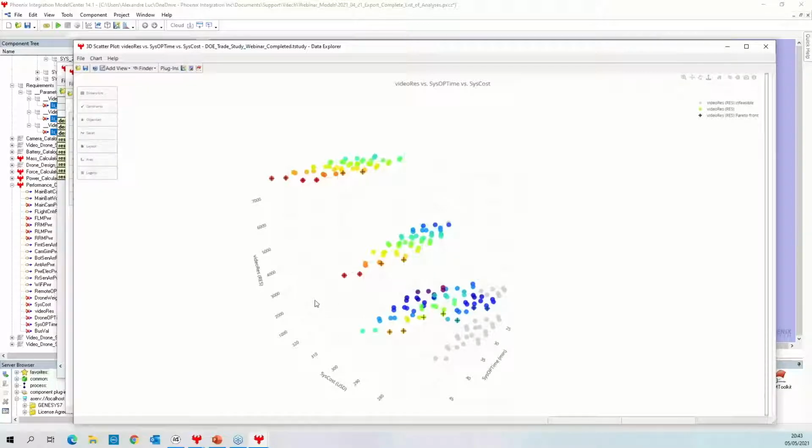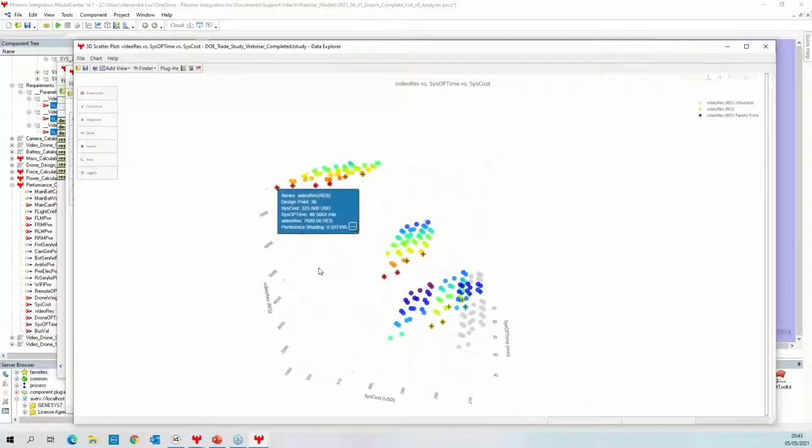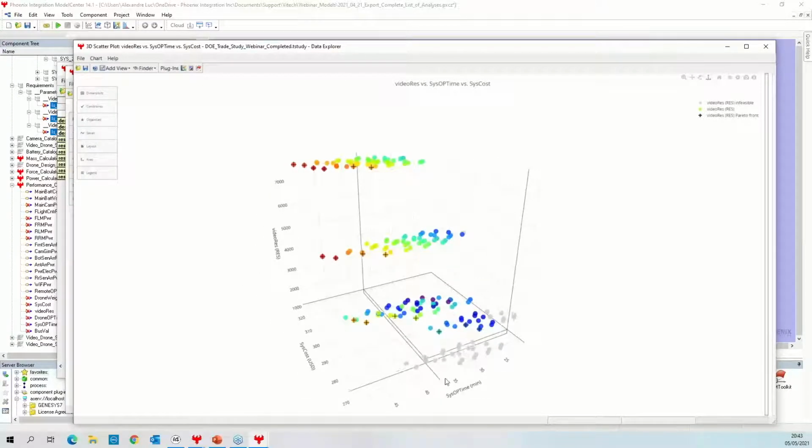And here the interesting question is, what happens if I decide to maximize the video resolution? Well, we can see that it's gonna increase the cost here between this solution and this solution, for instance, but the system operational time is gonna stay the same.